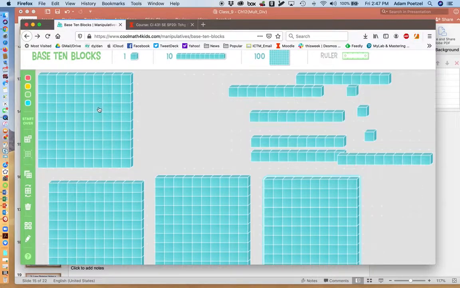They can't tear it up. So we need to go to the bank, right? You have to go to the bank and trade this in. And if we trade it in, we could trade it in for tens, right? So if I click it and highlight it, on the left side, there is a button right here that says Ungroup Blocks.